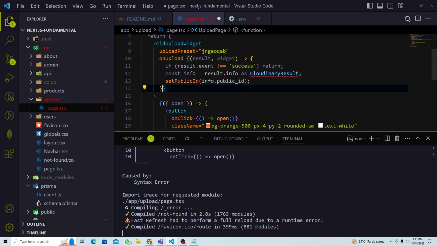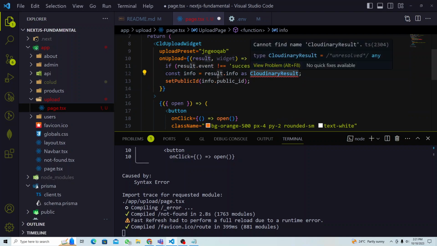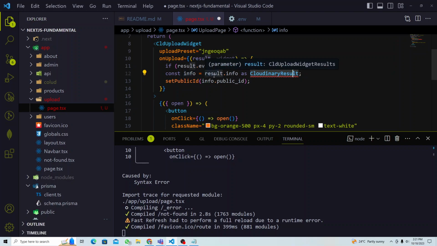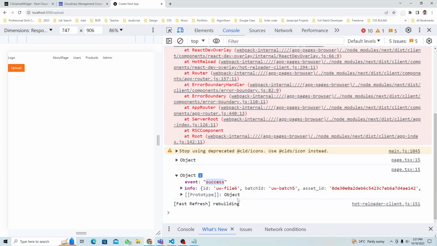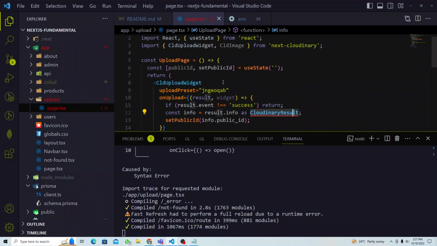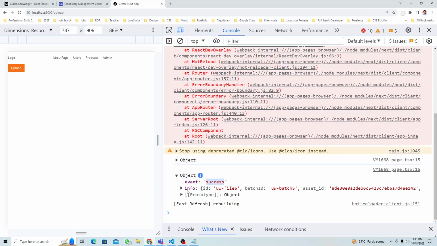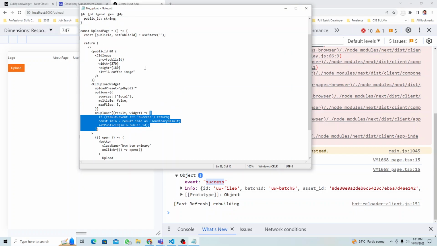First we define the type, check the TypeScript, because this data must be checked. The info must be checked. From result we get info. If you look at the info from result info here, that is what we are trying to get. But that must be type checked. So how are we going to do that? We're going to write the type here for that.